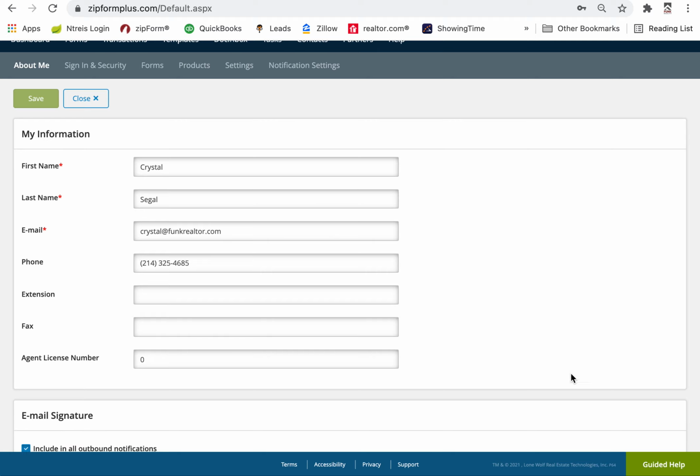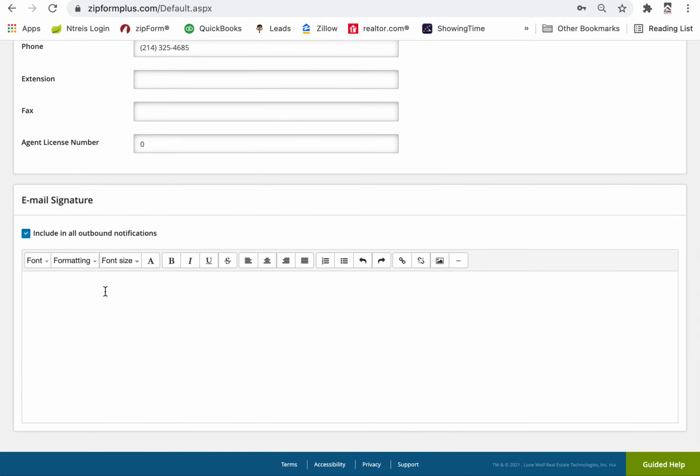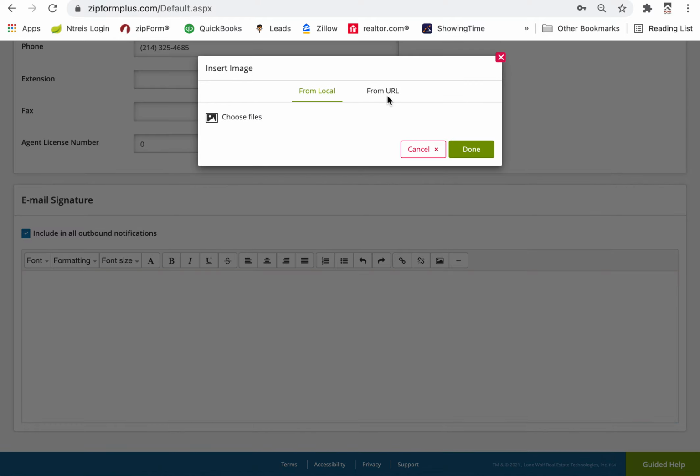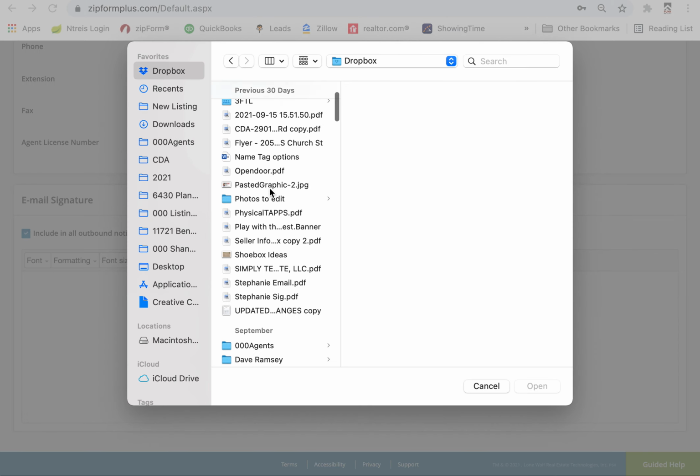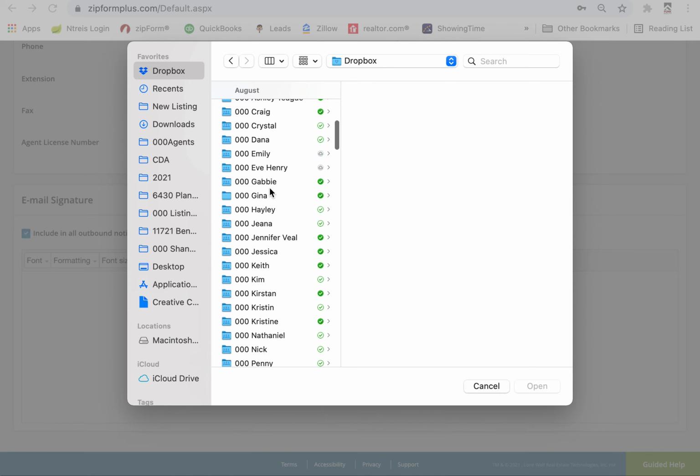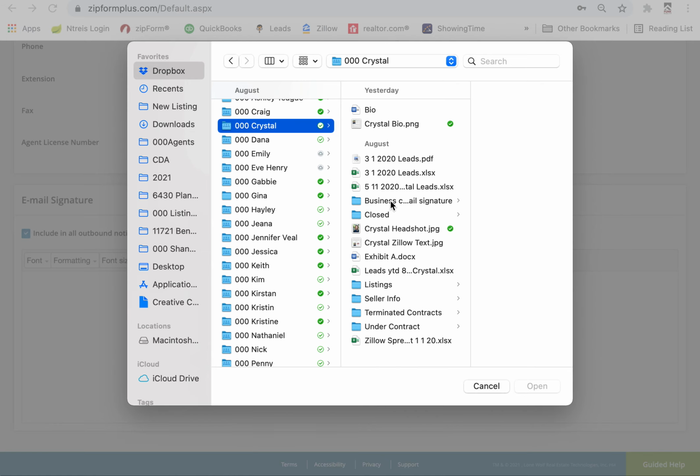For e-signature, email signature, you can actually pull in your signature from Dropbox and paste it in here. If you want to choose your files, I'm going to go back to Crystal's. I'm pretty sure she probably has an email signature already saved in here.